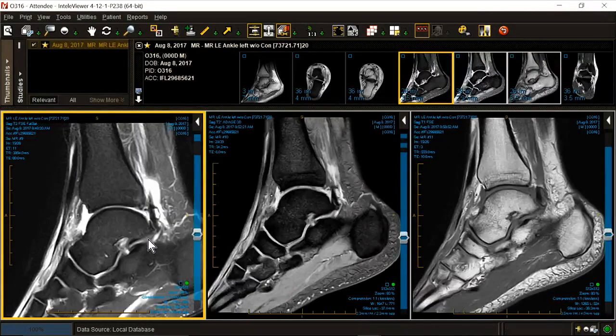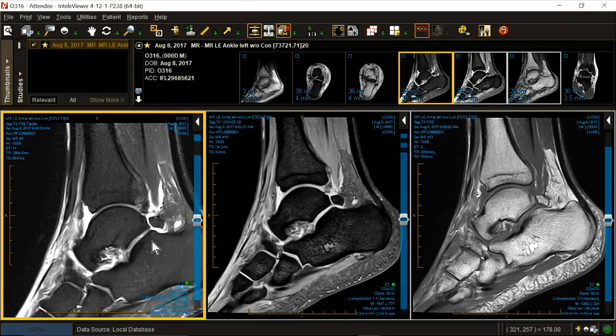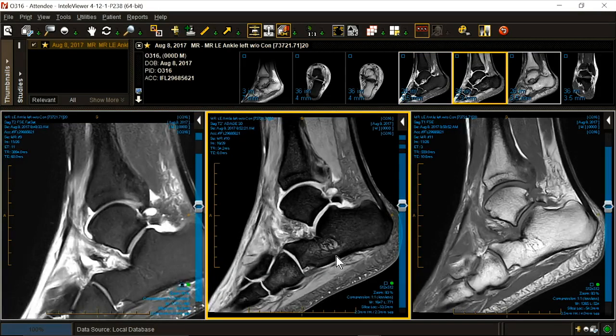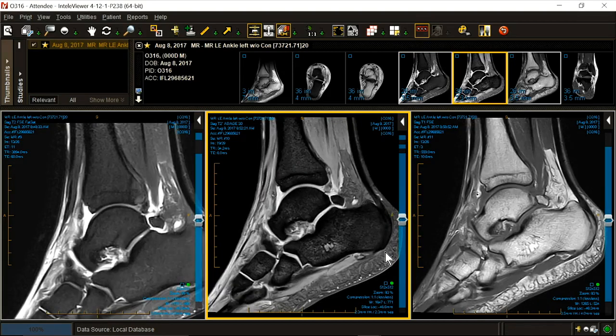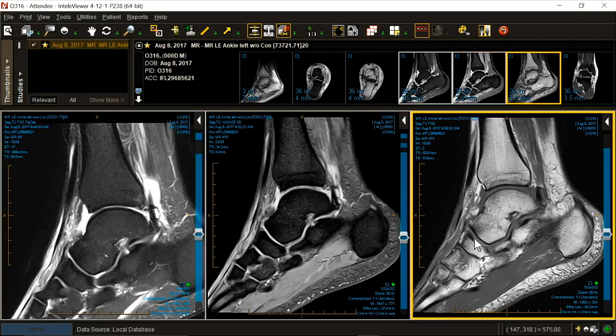We're not done yet scrolling sagittally. This time they did give us the plantar fascia. It's not part of the case. It's normal. What about the subtalar space? Oft overlooked and ignored.